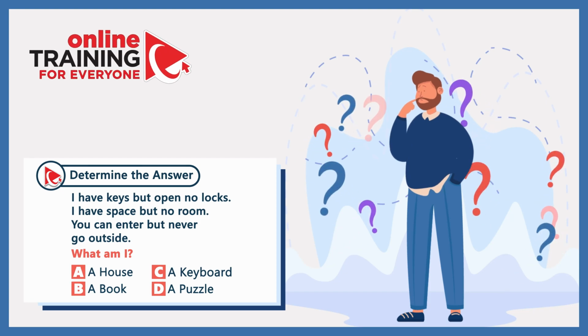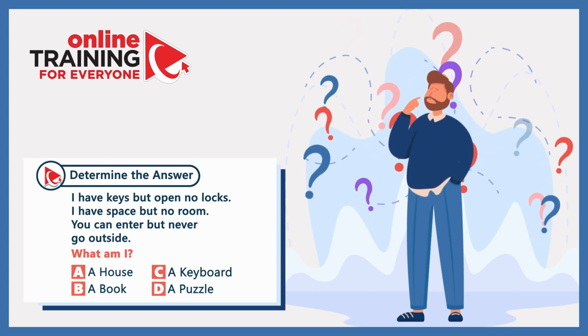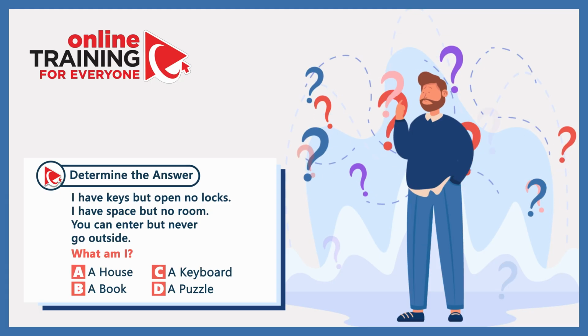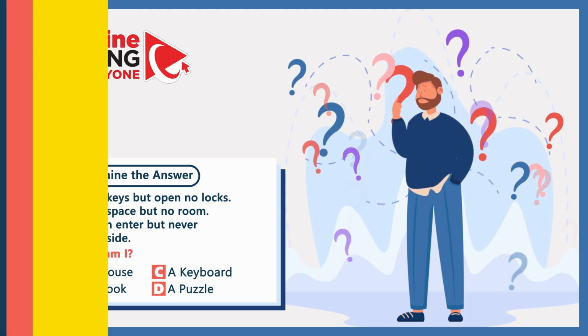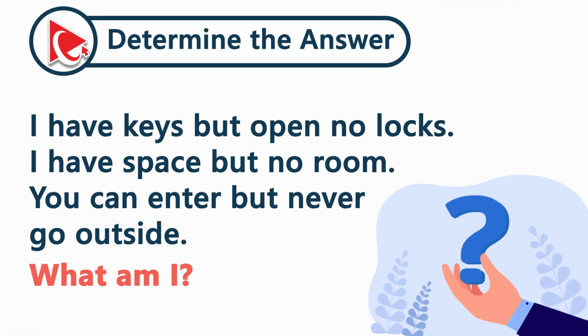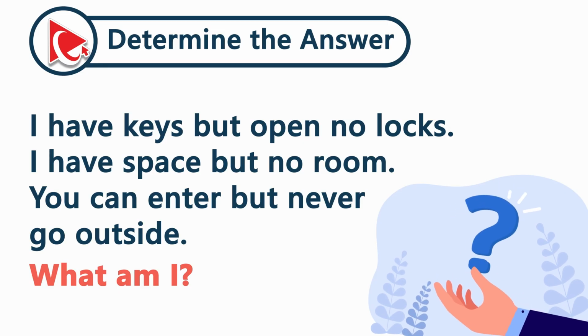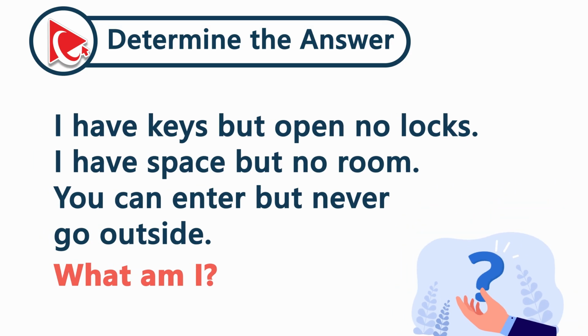Let's test your logical reasoning with this clever question. It sounds strange at first, but the clues are all there, but only if you pay attention. I have keys but open no locks. I have space but no room. You can enter but never go outside. What am I? Pause for a second.